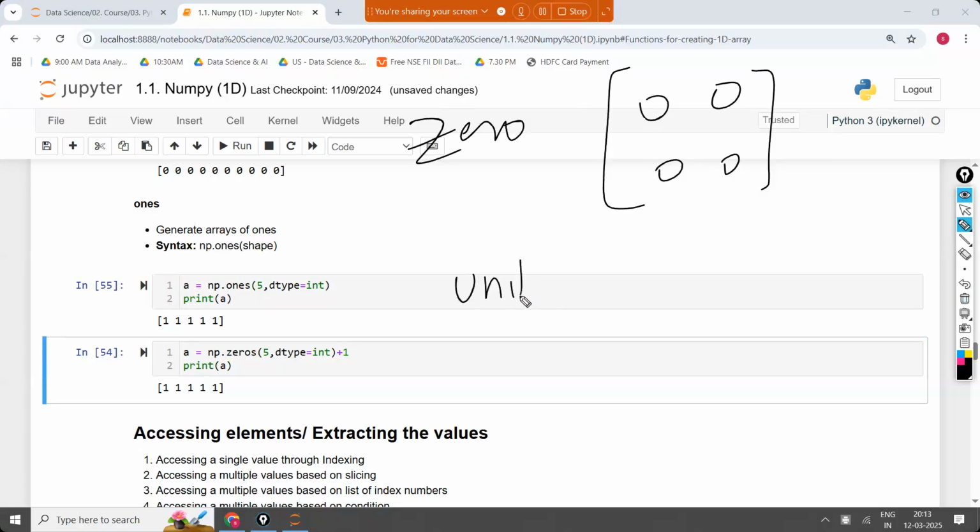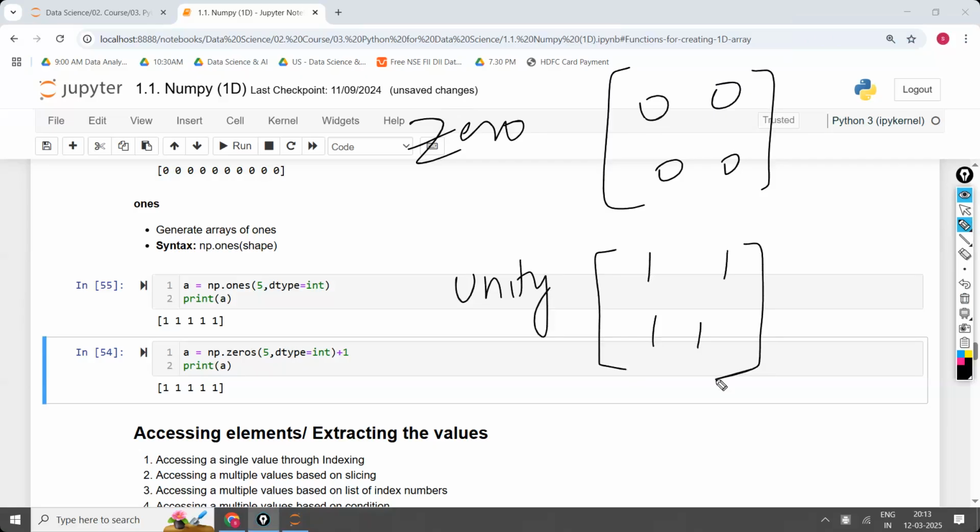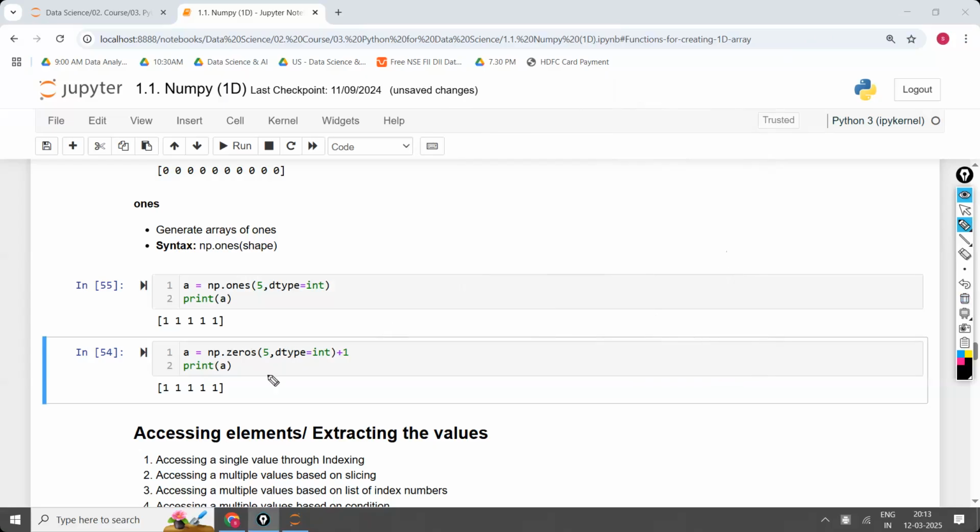What is a unity matrix? The entire matrix filled with 1 is called a unity matrix. Do we have a 2 matrix, 3 matrix like that? No, right? That is for doing the matrices; they have created this function basically. In your case, simply take np.zeros and with whatever value you want to fill, just add that number and every value will be filled with that particular number. Basically, it is not filling, it is adding.